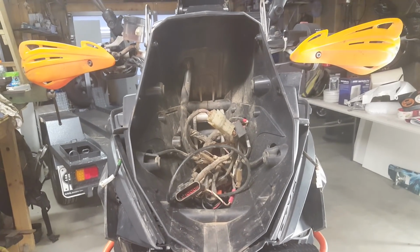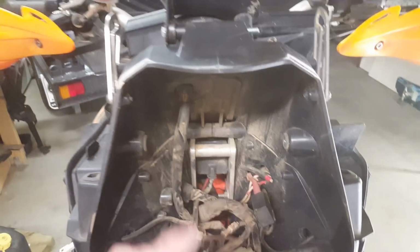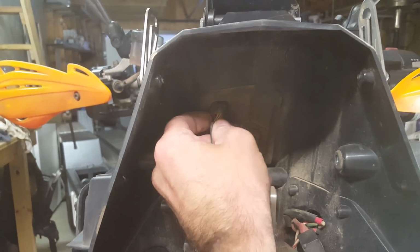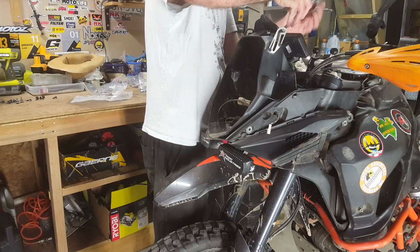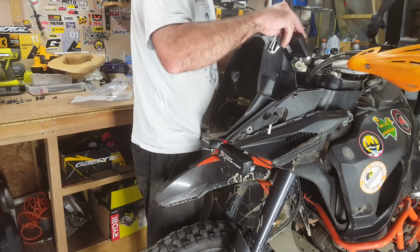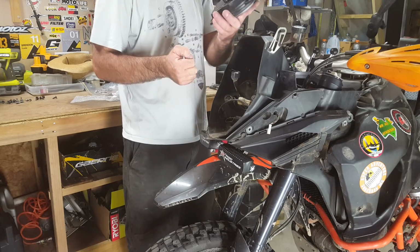Okay, so here is the inside of the nose. Obviously I've got this steel bracket in here which you won't have, so I will undo my 2 bolts down there without telling you. And then what you're going to want to do is unplug the instrument cluster, and then we're going to take off the instrument cluster by undoing these 3 screws, I think. 1, 2, 3. That's right. Then the instrument cluster will just pull off those 3 little plastic spigots.